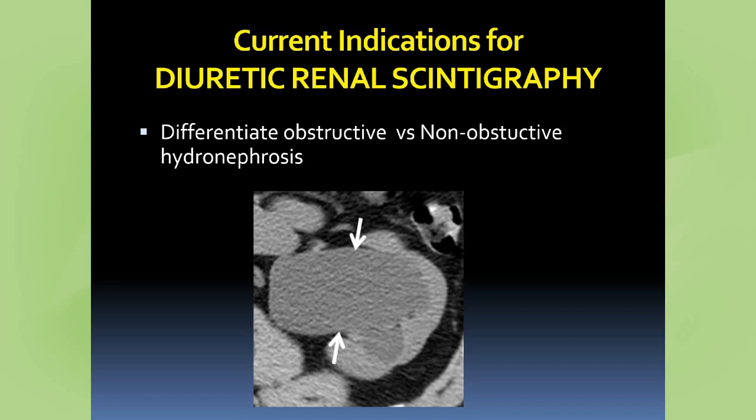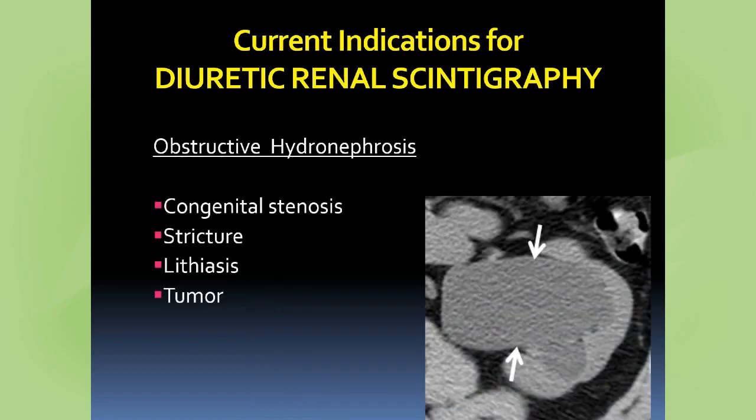And the question the urologist usually has for us, the nephrologist, the internal medicine physician is, is this a mechanical obstruction? Are we going to cause damage to the patient's kidney? These are the classic causes. It can be congenital. We see this all the time in newborns. Stricture is common. Stricture most commonly due to prior stone burden that caused some inflammation and some scarring. And then, of course, you can have tumor.